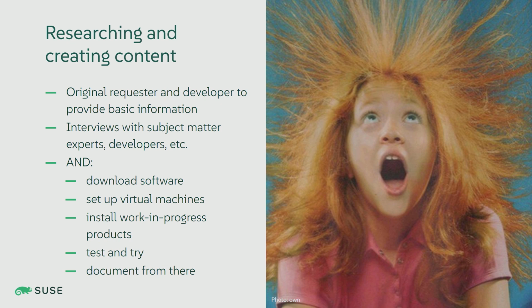What's more, ready to use documentation needs to be ready 8 weeks before general availability because it needs to be translated, and this also takes time. So it's really quite a thing. My doc colleagues had to learn how to deal with the pressure and the lack of information flow, and they made a virtue out of necessity. They started to download the semi-finished or finalized software and implemented their own virtual machines, tested the stuff, found bugs, and so on and so forth. And this is their normal procedure nowadays. So they are really great tech people.